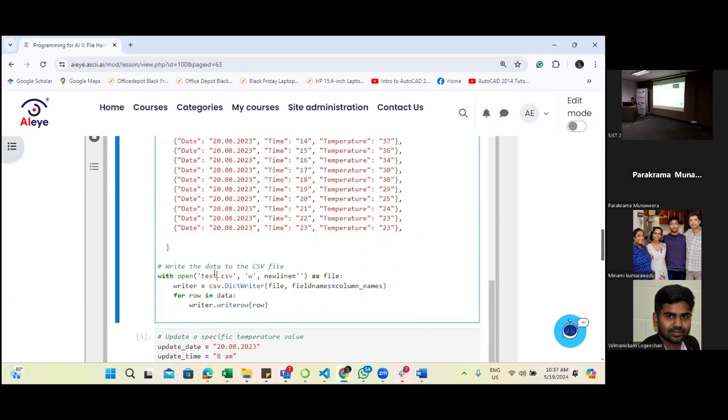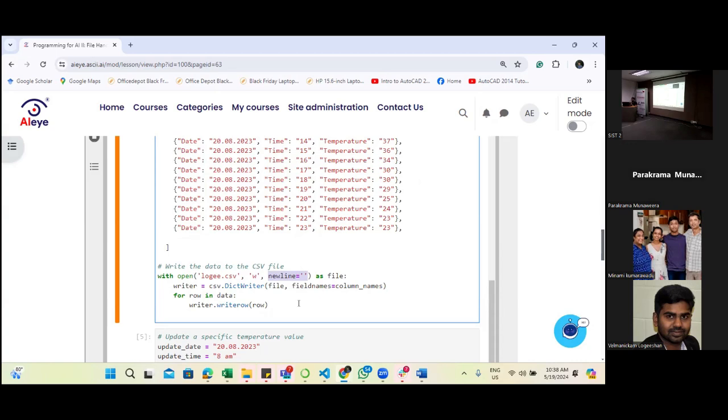So now I'm going to open the login file here with W, and this newline should be added in this command. Earlier we didn't use this, but because of this newline, every time the data is appended, it needs to go to a new line.